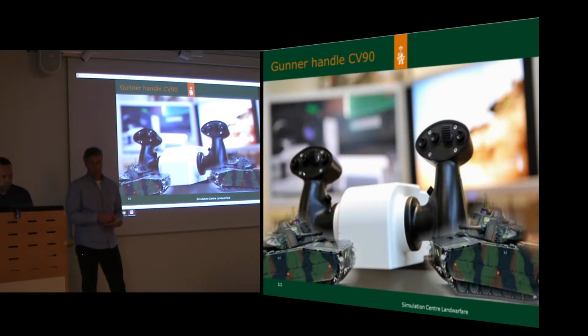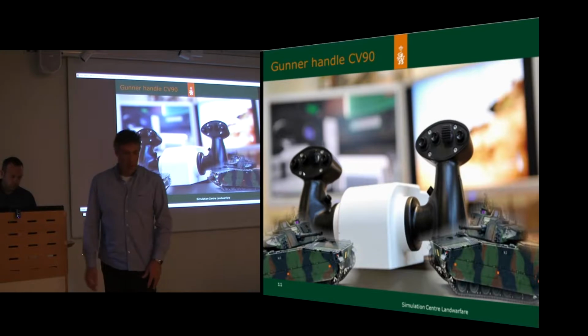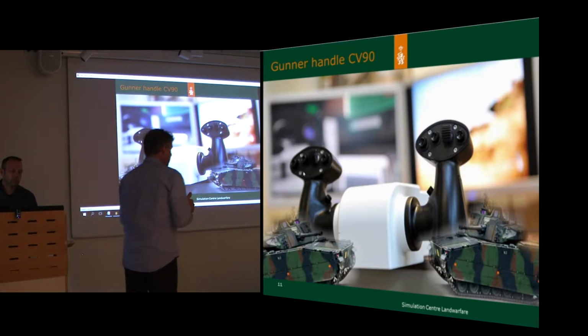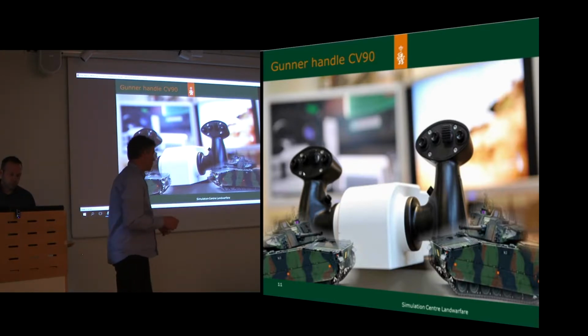This is quite new. This is a gunner's handle for our CV90. This is the CV90. Yes, Denmark has it also, and Sweden. If the gunners are going abroad, where they have to maintain their skills, they have to keep the skills on how to use this handle, the buttons, and so on. We can hook this up to our serious games, VBS or Steel Beast, and they can do the job far abroad.